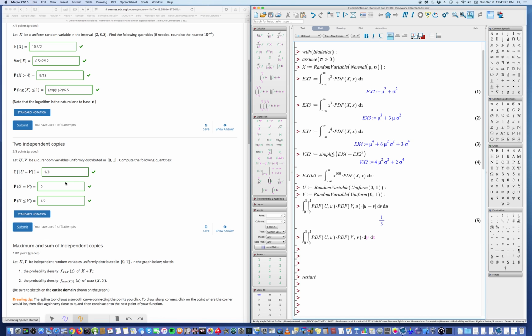Now here, this is like an indicator function, and there's a function in Maple which functions very much like an indicator function. Some of you may be aware of it, it's called the Heaviside step function.